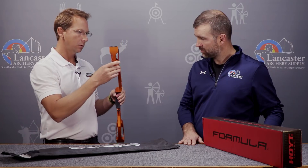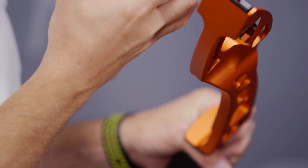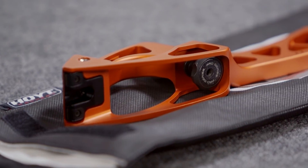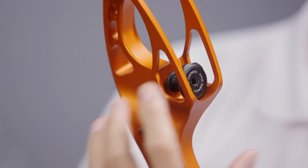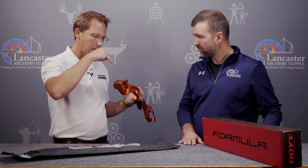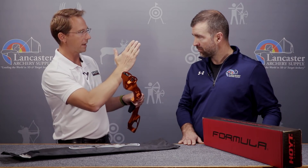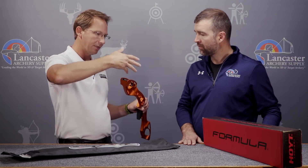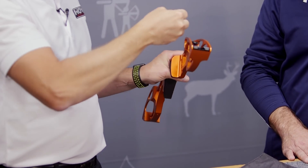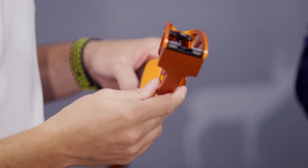We also changed the tiller bolt. In the past we had the Pro Series tiller bolt that had a pivoting head — we went away from that, but we still have the collet style tiller bolt. What that collet style tiller bolt does is it will actually expand. We have a screw that when we tighten it, those threads expand to center up into the tiller bolt hole exactly in the center. The reason that's important is you don't want that tiller bolt to cock to the left or right — that can actually tweak the alignment of your limb. This expands throughout 360 degrees into the center and locks that tiller bolt firmly in place.